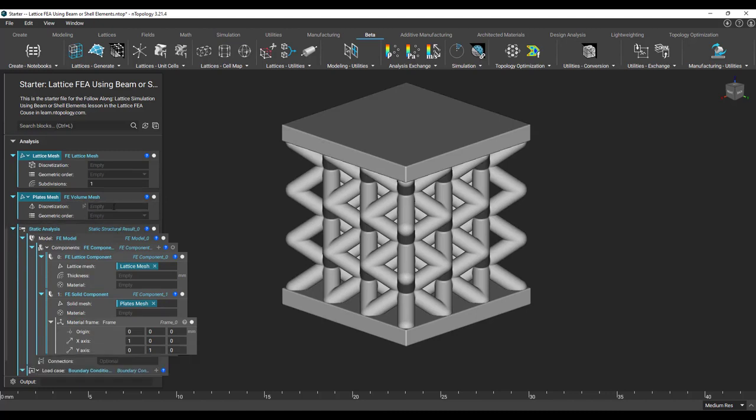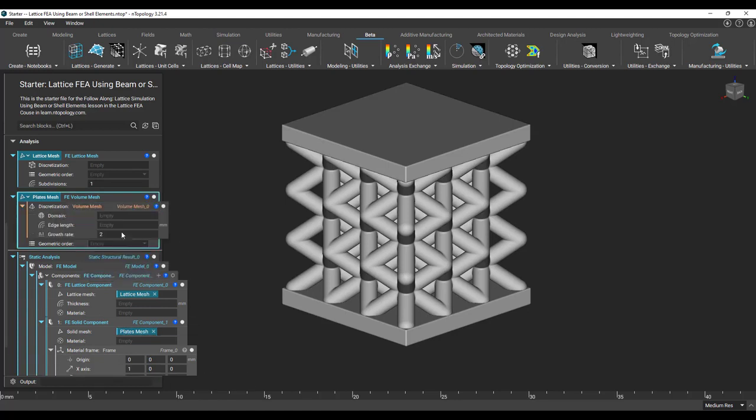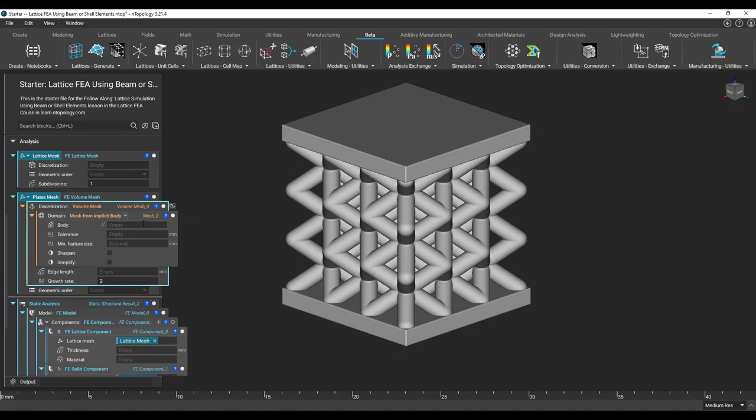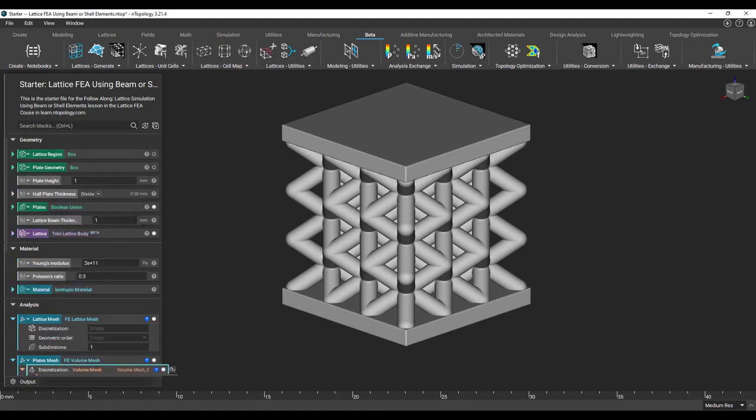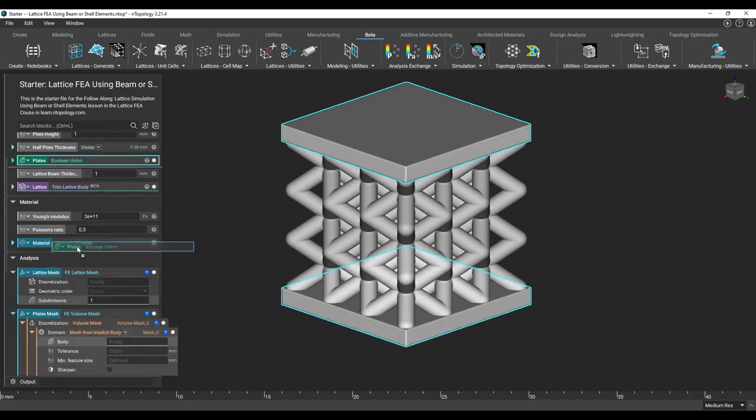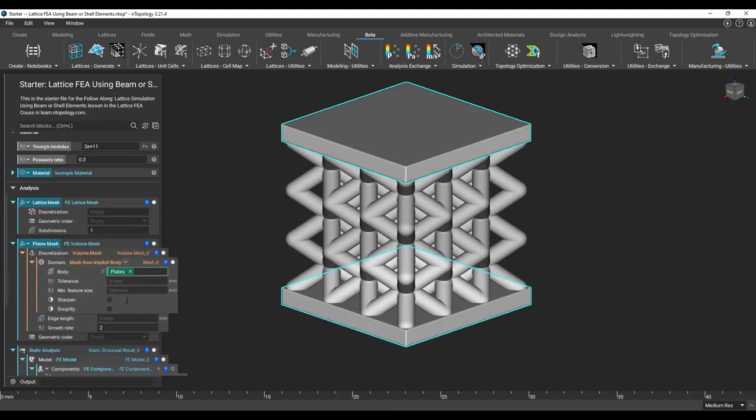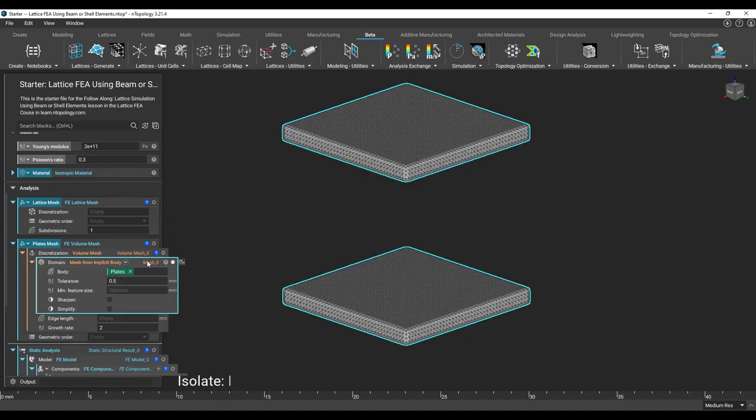We will fill it in with all of the steps that we use for the standard, but since this geometry is quite simple, we can skip the remesh surface block and go ahead and put in the mesh from implicit body block right away. And for the body, we'll use the plates. I'll choose the initial tolerance of 0.5 and take a look at what that looks like.